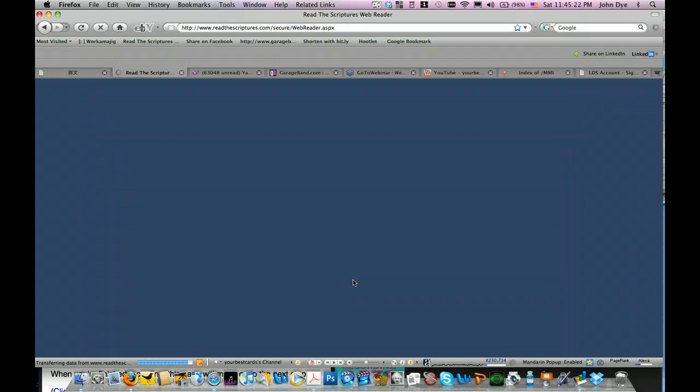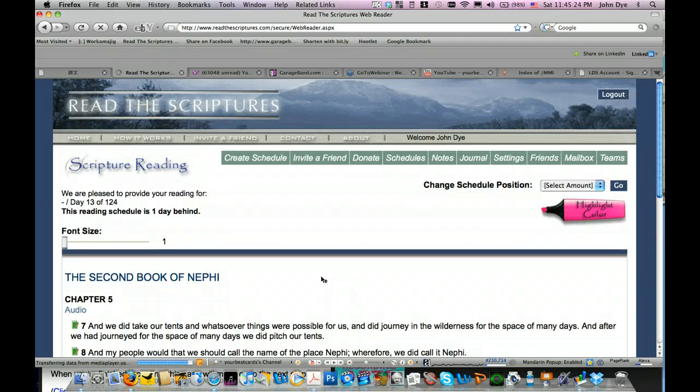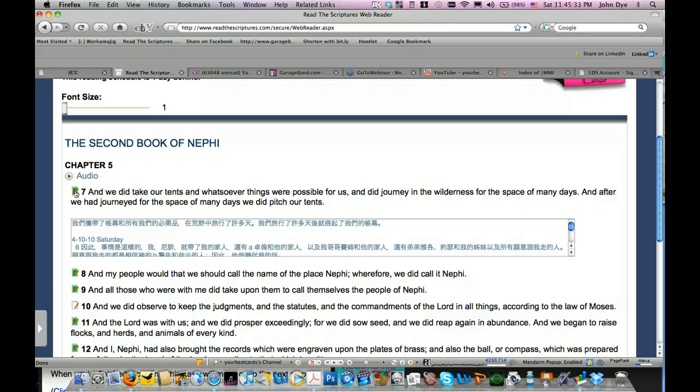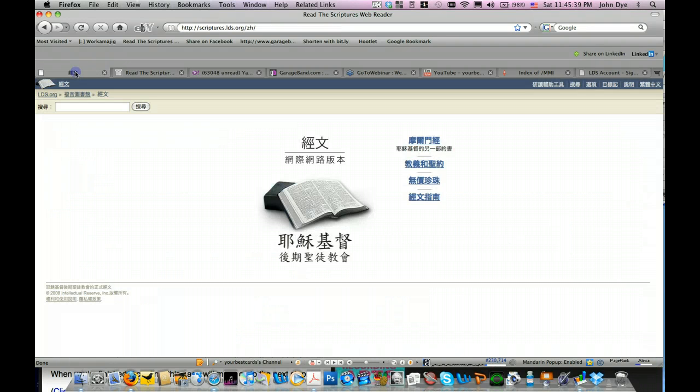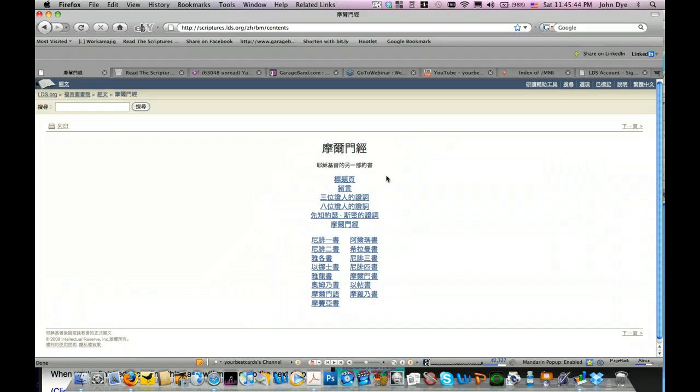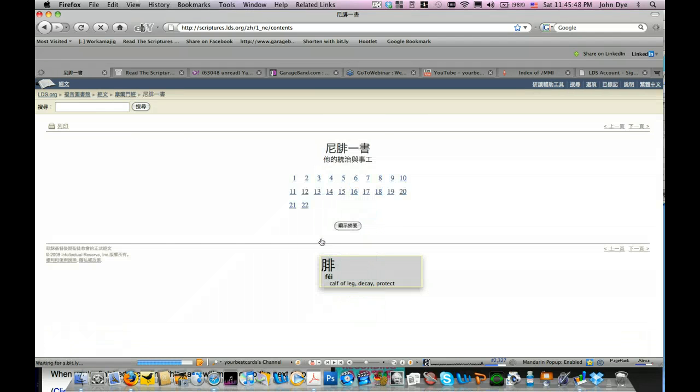is, under Read the Scriptures, as I read the English version of the scripture, then I can go in to my notes, which is this green note to the left side of the number here, and I can go ahead and cut and paste in the text from each of the books here in the LDS scriptures. So as you look here, this is 1 Nephi. You can go to the chapter, and then you'll start to see the verses pop up.